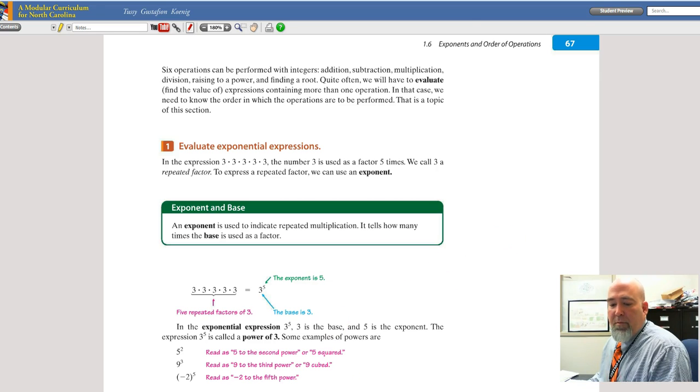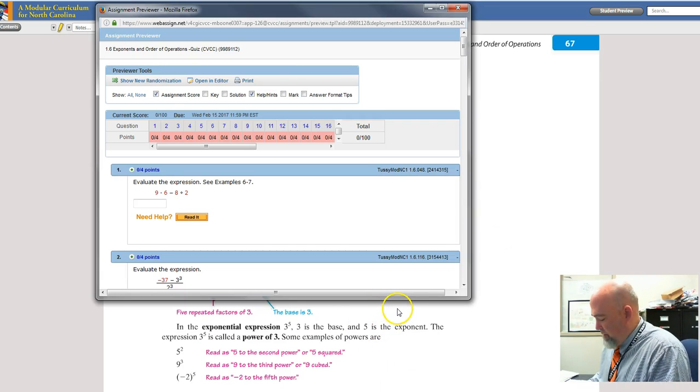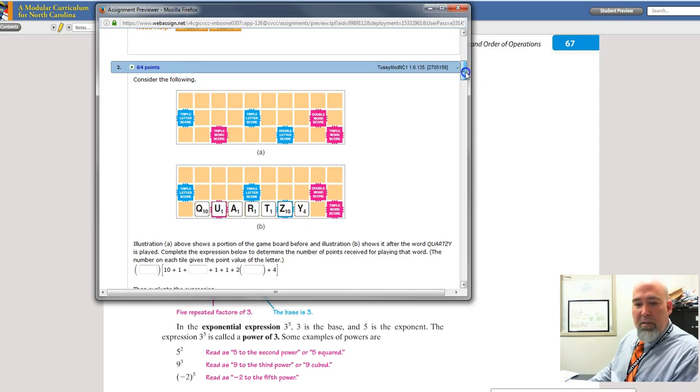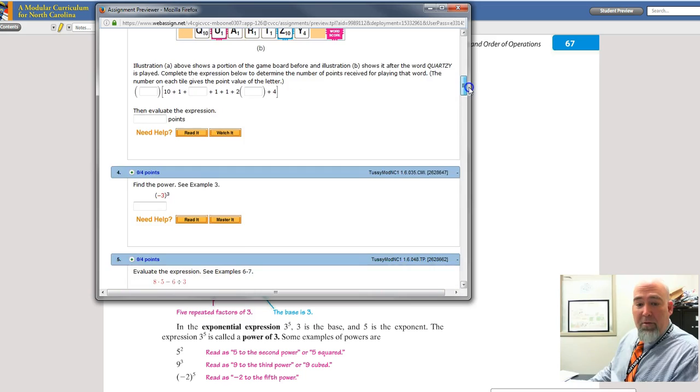So looking at some of the problems from the text, we can look at the first one. We have multiplication, we have subtraction, we have division. And so I have to do my multiplication and division pieces before I subtract. So please excuse my dear multiplication, division. So those have to be done before I do subtraction. So I could go ahead and say multiply this first, divide these, and then finally I'm going to subtract. So it just gives us some rules to follow so we can get the correct value.